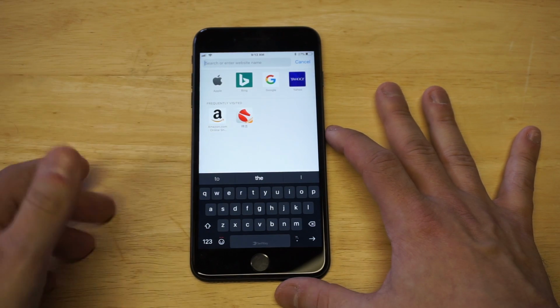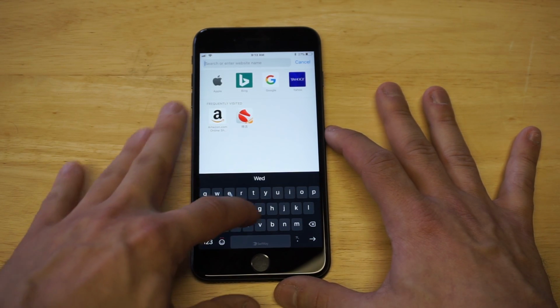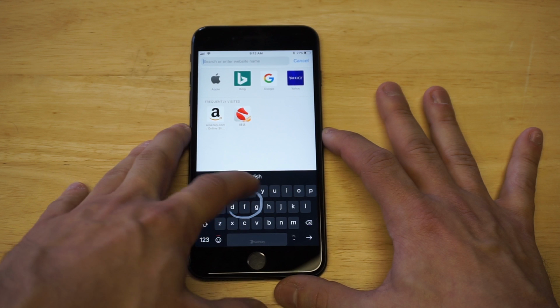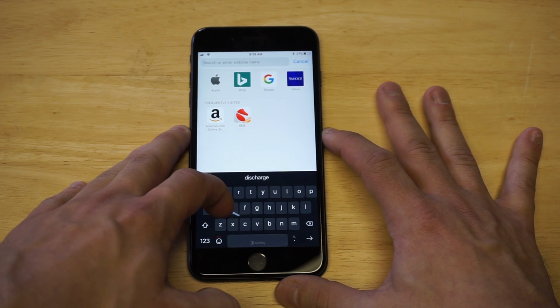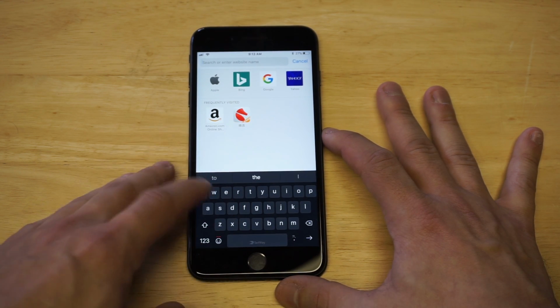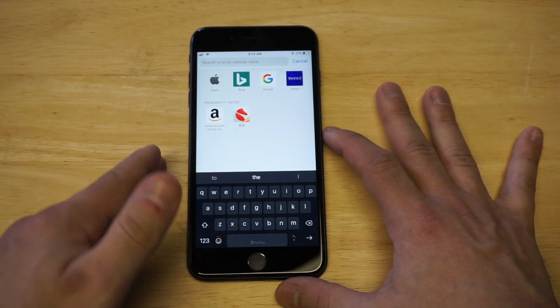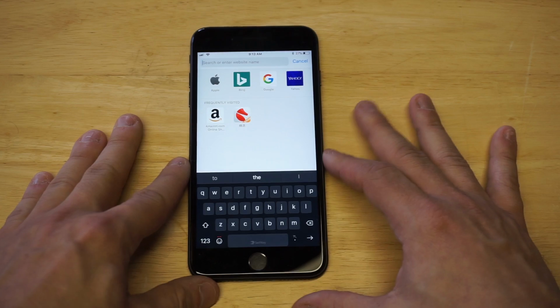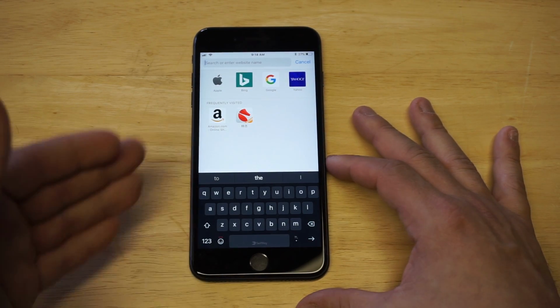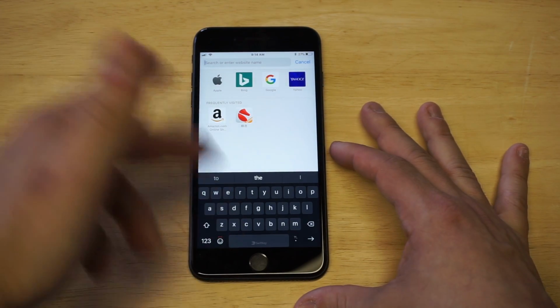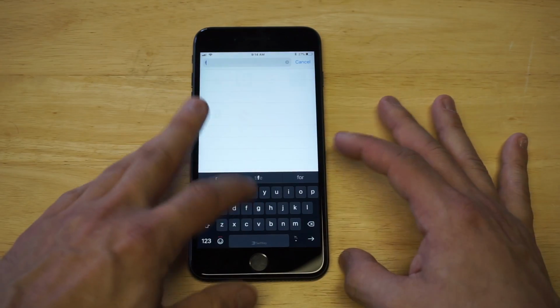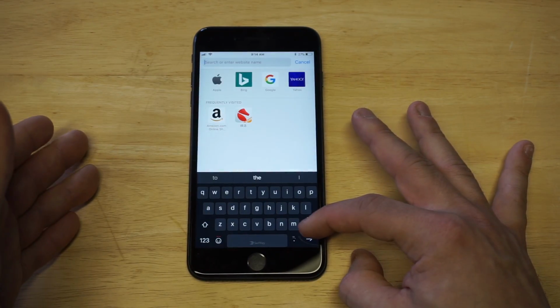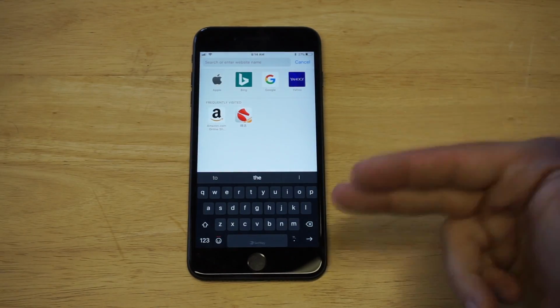So swipe was actually a feature that was released on Android many years ago, but you can still get it. You can kind of see it's pretty cool. You can still get it on your iPhone, and it is a cool feature. The more you use this keyboard, the more it'll get better at knowing what you're trying to type when you're trying to use the swipe feature. Plus, using the swipe with your finger to just move around is pretty cool instead of just tapping on different letters. So anyways, check out this keyboard, you guys.